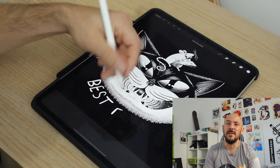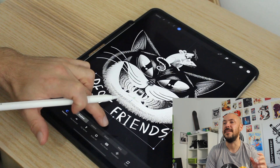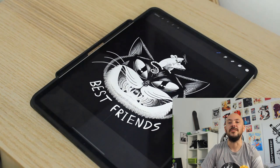Okay, so I'm finishing up the typography now. I'm gonna redraw the whole mouse again, just make a few more adjustments, and this is it basically. I'm gonna finish the illustration.